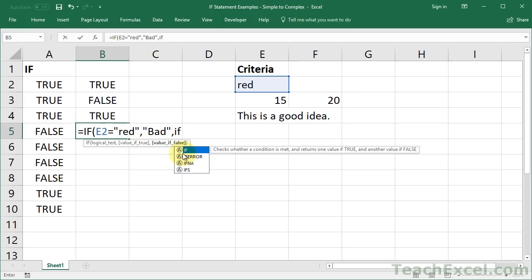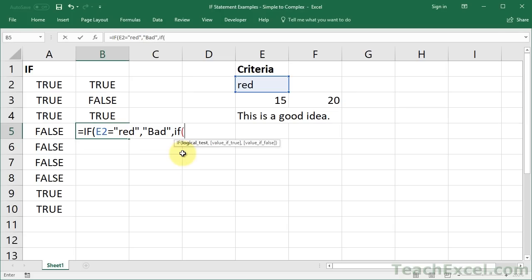IF, open parentheses. Remember, it's very easy to nest functions just like that. Now let's test if this cell here is greater than 10. So if it is greater than 10, let's output good. If it is not greater than 10, let's output bad.